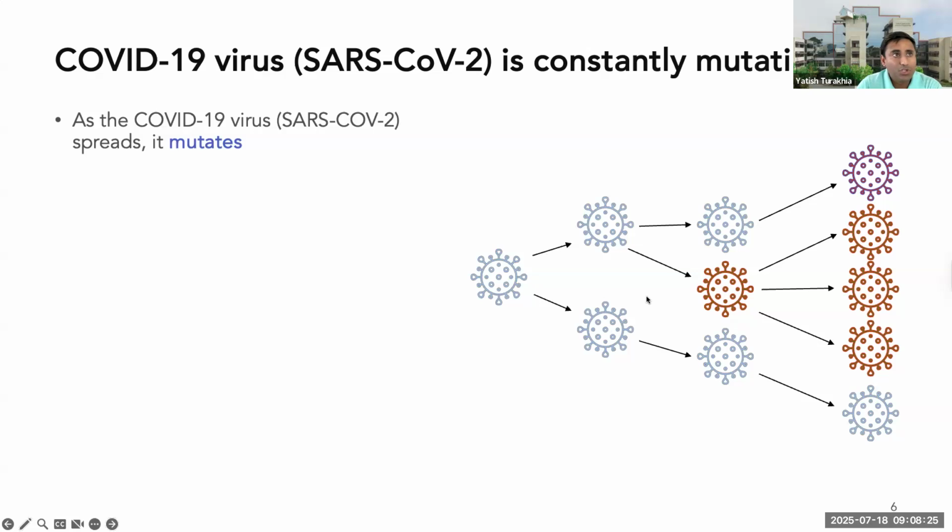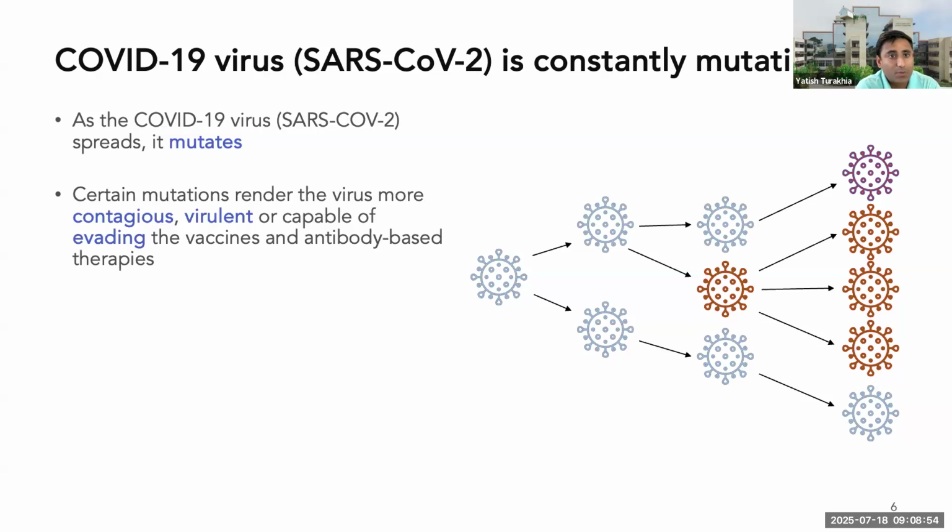So this is what this figure is showing, that initially, let's say you had this virus with a blue genotype, and then it replicates. It may or may not mutate, but during some replications, it may acquire some mutation that changes its form, right? So it's these mutations that make the virus continuously change its form. And because of that, it may acquire certain new physical characteristics which might help it better replicate or infect new individuals, transmit better or faster, survive under certain conditions, but also be more lethal in some cases, right? So that's what this is saying.